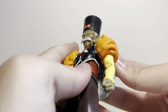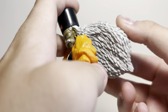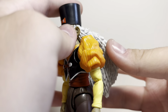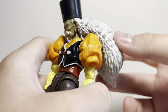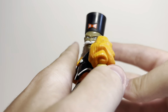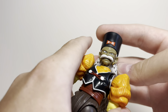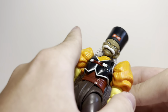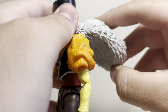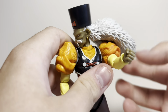The head is there per usual, but the problem is the giant hairpiece. Now, while this does have some articulation itself, it's a little meh, if I'm being honest. It pretty much gets caught on the shoulders all the time, and it can't move as well as you'd hope. Honestly, it's there for head tilting and everything like that, but looking side to side is very hindered because he ends up looking down. So that is a bit of a shame, because it only goes up about that far, and it's still not enough to clear the shoulders unless they're like that, and even that's still iffy.